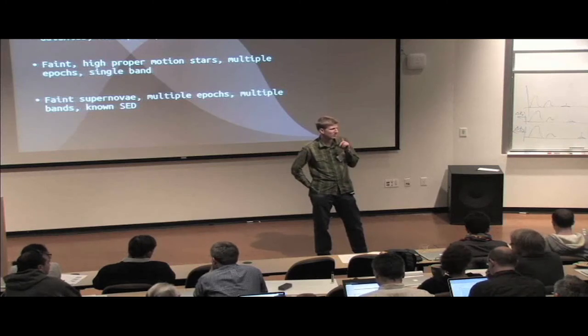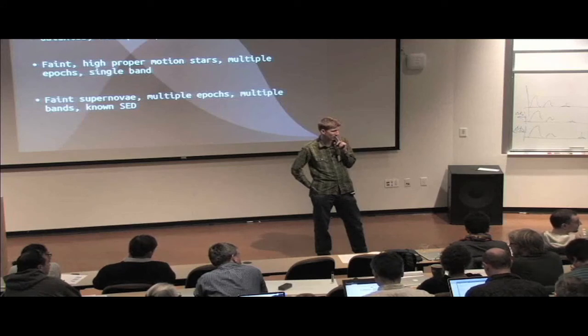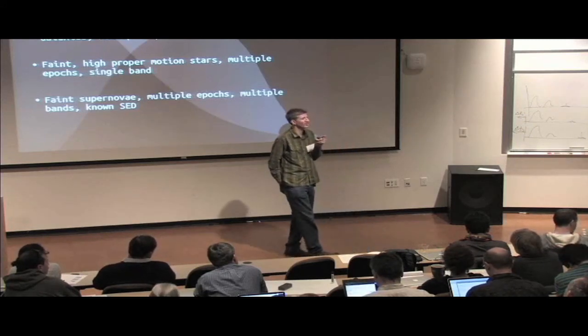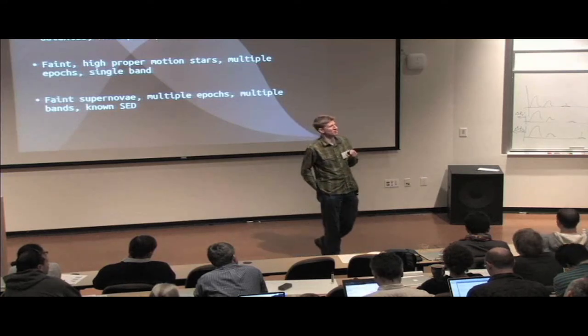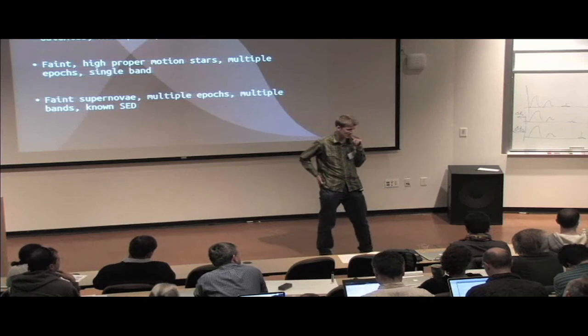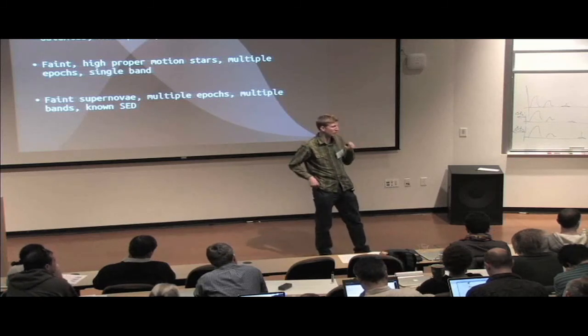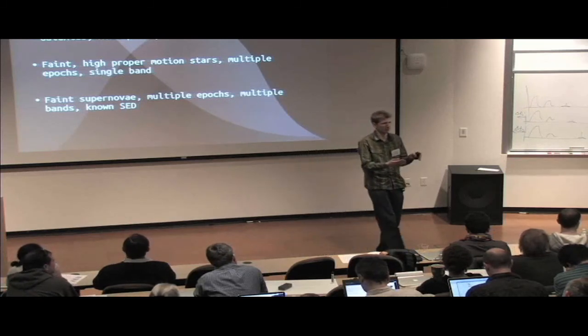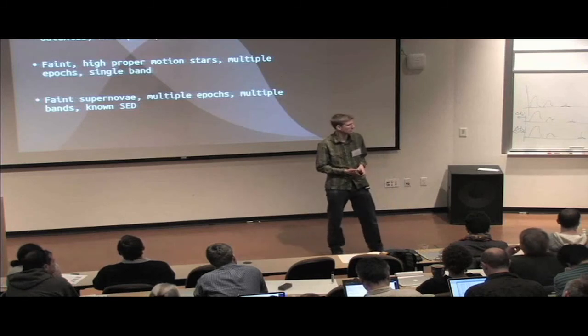Just following up on that, could you look at the transients and ask where there are two transients between the last two images that are within some radius? Well, they won't have been detected as transients yet, so you need to do something at the image level before you can call them transients. You'd have to add them at the image level, I think. That was what Andy was talking about with difference images.